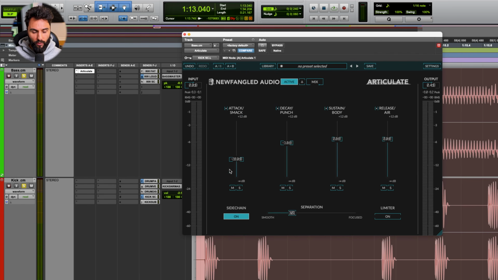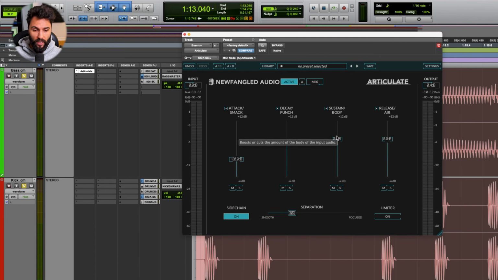For example, while I really focused on adjusting the attack in this situation, I could technically get even more focused and allow it to affect the attack and decay, or even the attack and release only while preserving the decay and sustain, allowing for a lot more creative opportunities that really aren't possible with the sidechain compressor alone.